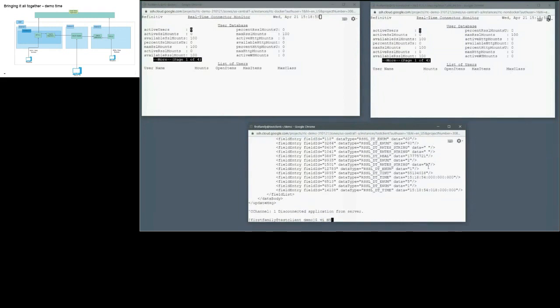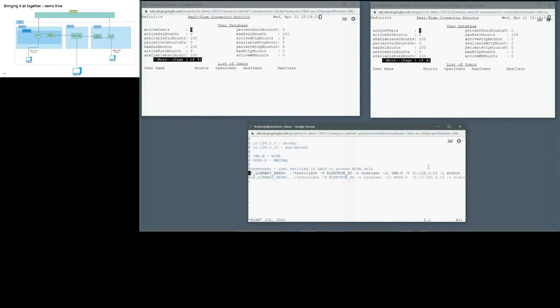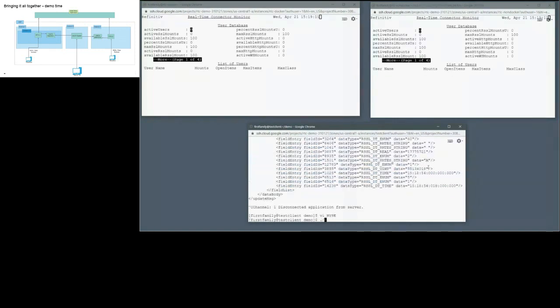Now let me change the script a little bit. Comment this out. Let the user try to get Google, which should fail because it's not entitled. Here we can see the access is denied because the user tried to get NASDAQ, but it's not entitled in the DACS. By the way, look at the RTC monitor here. This is the username, and the connection was built between the RTC and the server, but the open item count is 0, meaning the user cannot get the instrument because it is denied.